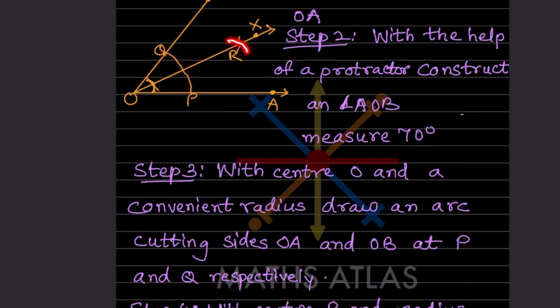And you are going to draw an arc over here. And again, that same distance whatever you have taken from P, you will take from Q, and you are going to draw another arc over here. And you are going to see, whenever you draw this, when both of them intersect, you put a point over here, so that whatever line you draw, it should be a perfect one.